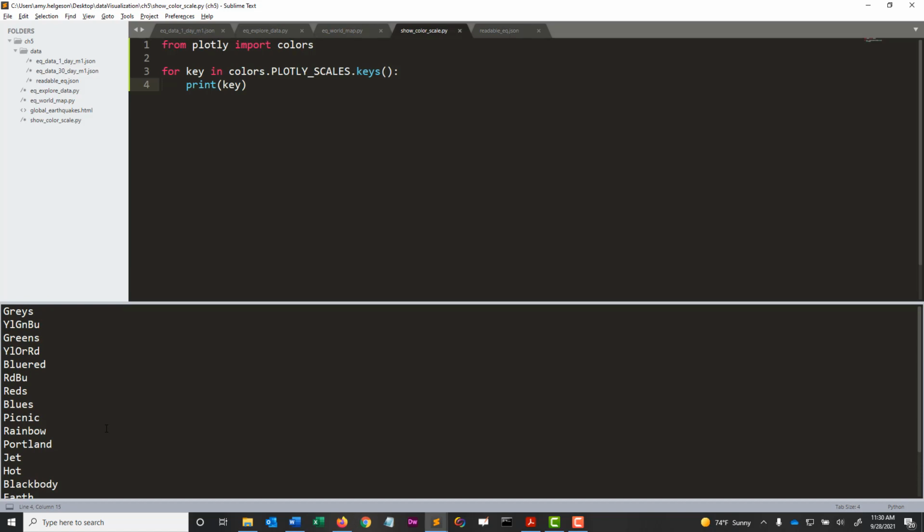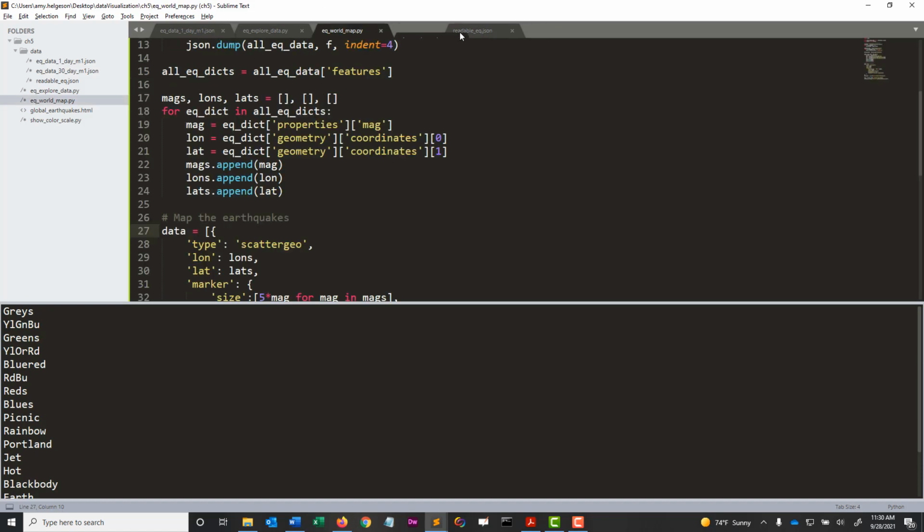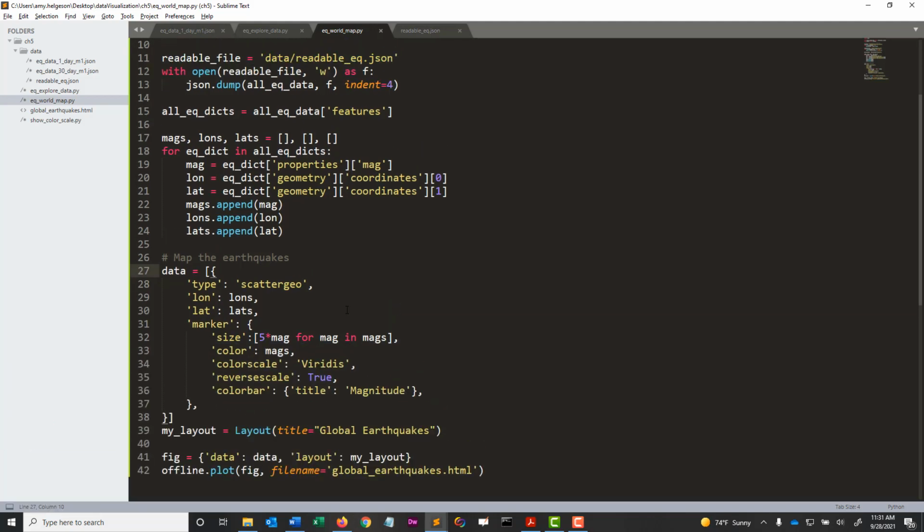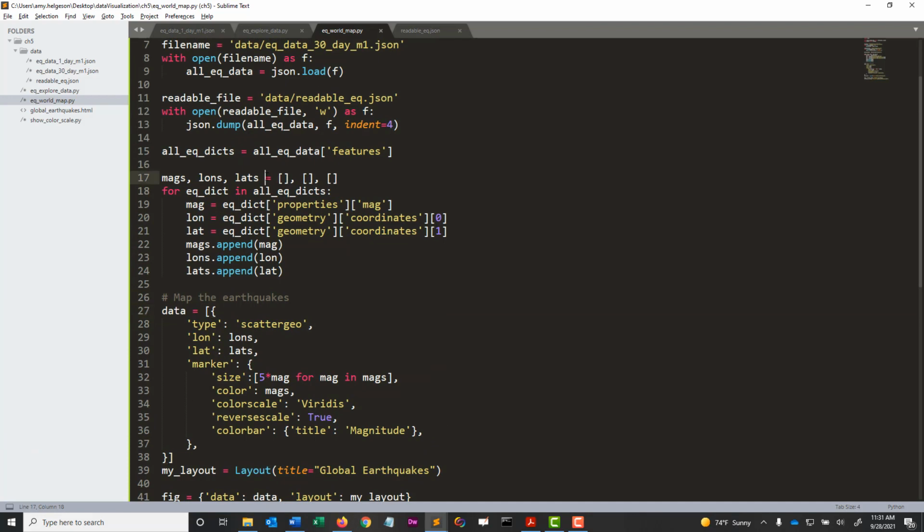Okay, the last thing that we're going to do is go ahead and add hover text, so when we hover over those earthquake markers, we get some more meaningful information. I'll go ahead and hide this. Okay, so adding on to another list here.